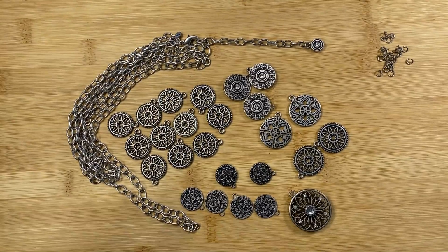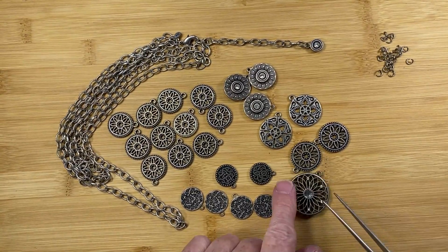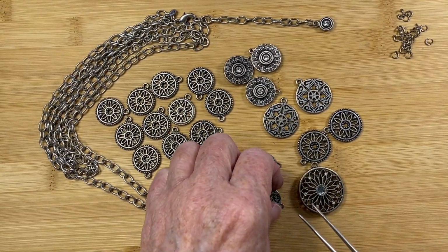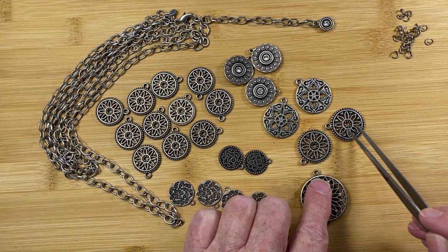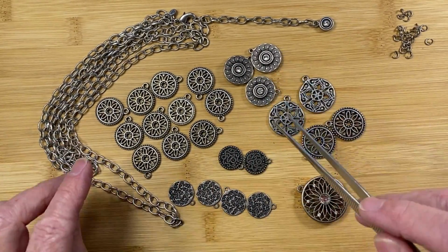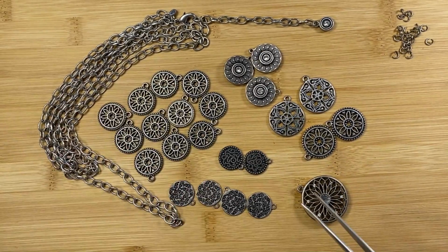So what do we have to work with? We have some chain. We have one large focal point metal and rhinestone piece. It actually has tiny rhinestones around it too. These 4 are rather plain, but they are textured on both sides. 2 of this one, 2 of this slightly larger Dutch design, as I called it, 2 of these, 3 with the faux rhinestone, 3 with the rhinestone, and my favorite, 3, 6, 9, 10, 11 of my favorite.